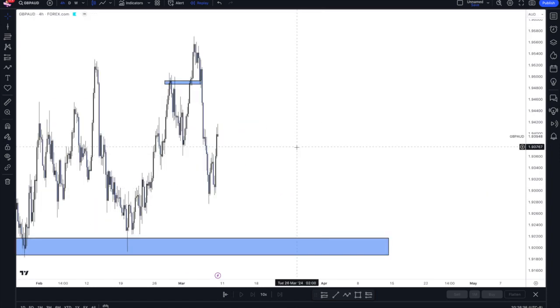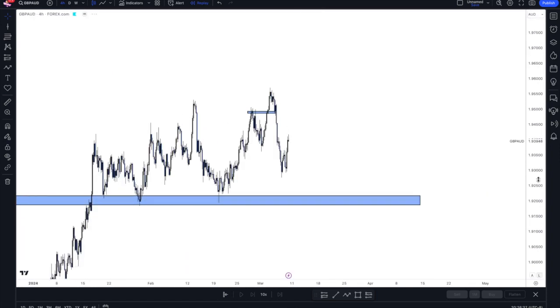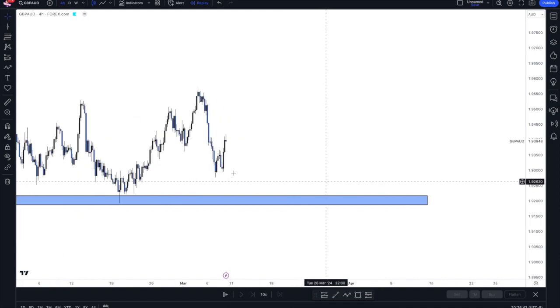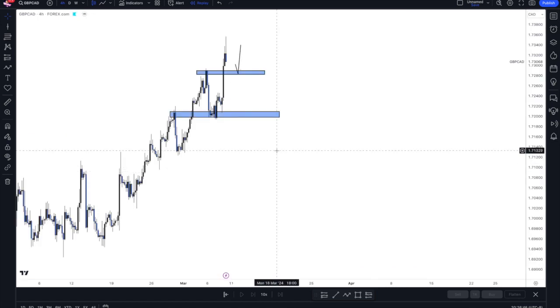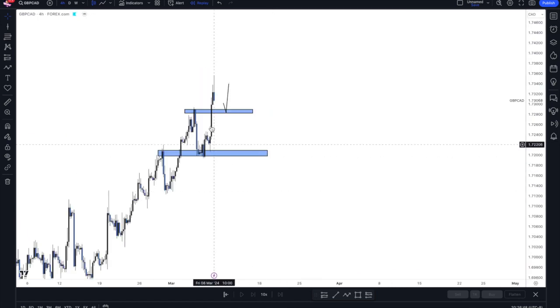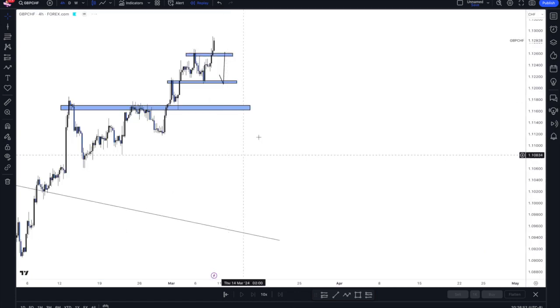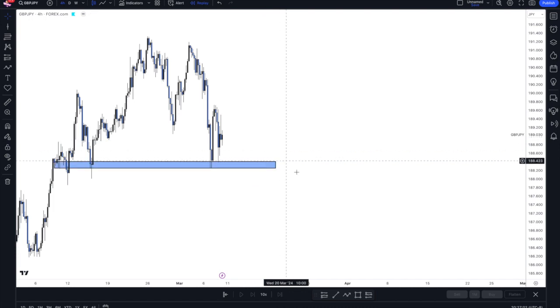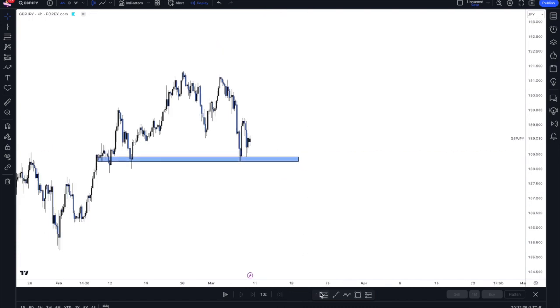Okay. GA, I'm expecting it to bounce from these daily levels. It could come back down here and bounce from this. I don't really know. It doesn't really have a super solid area that I want to enter at. Expecting it to bounce from here. If it doesn't, I'll buy it here. GCHF, just like I said. Same thing. Buy here or the level below or the level below it. Expecting it to bounce from one of them.